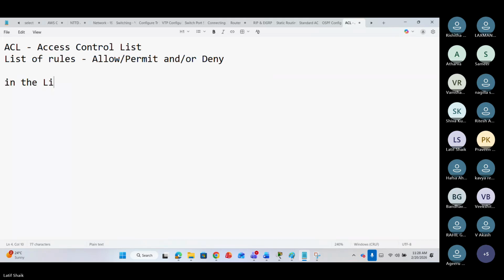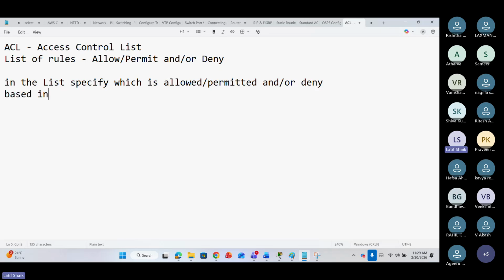In the list, we specify which is allowed or permitted and which are denied, based on network.